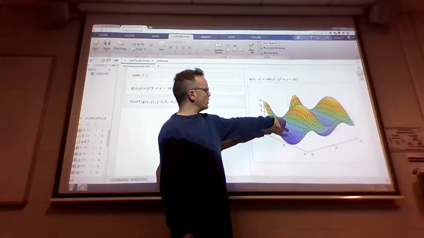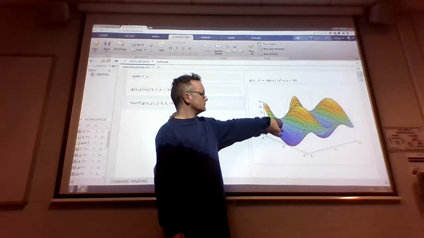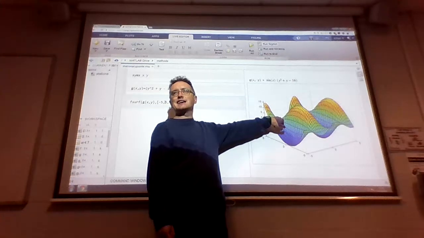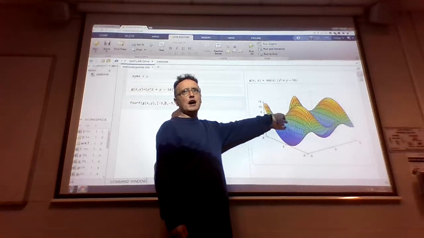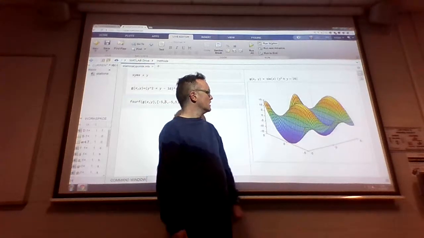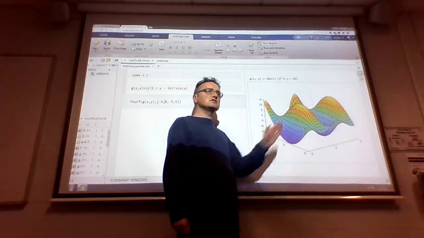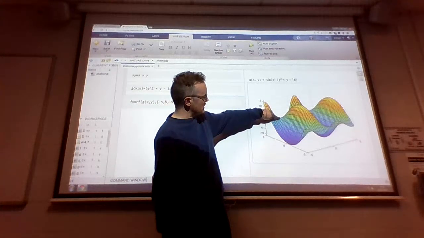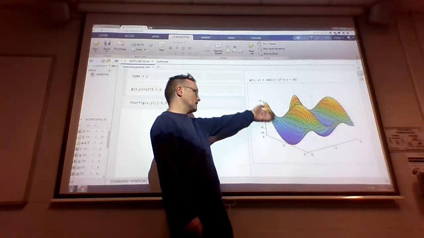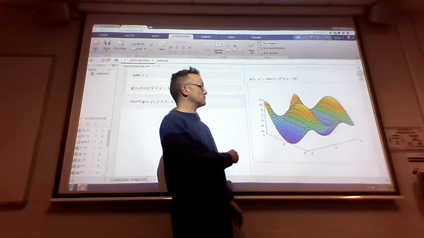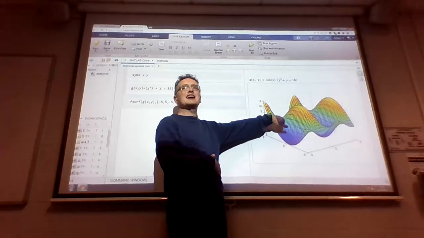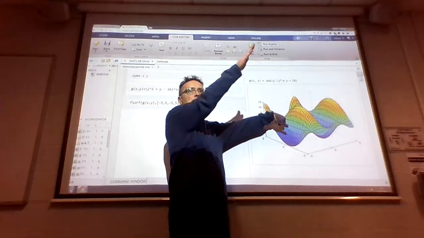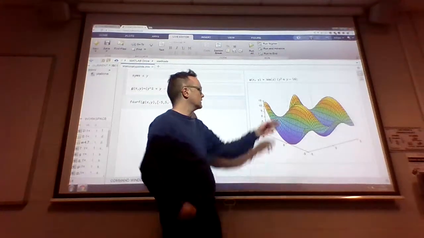Okay, this point on the surface here, if you go along one direction back and forwards, you can see this point is acting like a little minimum. In front of and behind it, the surface rises. But if you go in a different direction, you come out of the screen or go back into the screen. So if you come out of the screen, you're falling down the surface. And that's repeated on the other side. If you spin the surface around, you'll see that's repeated on the other side. So this looks like one of those saddle points, okay? Like the midpoint of a horse's back. It's up and down that way, and it's down that way.